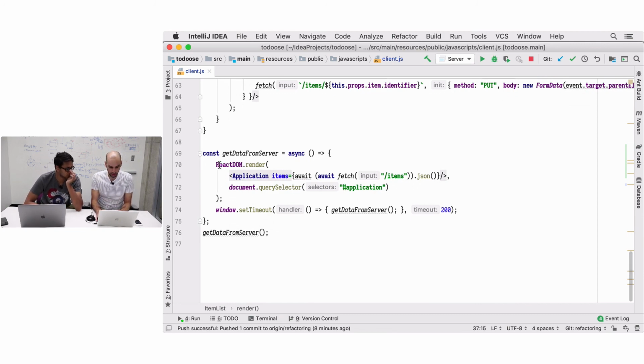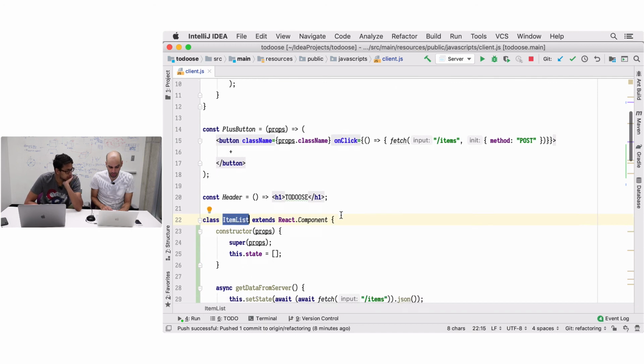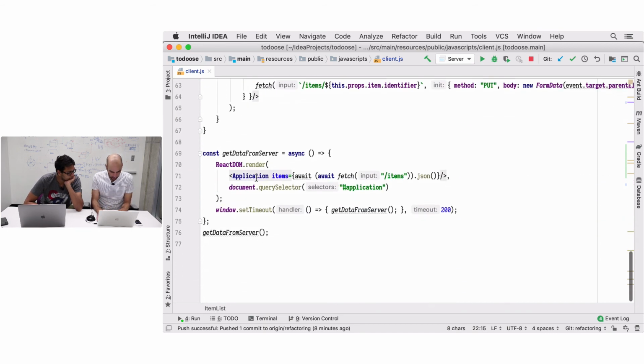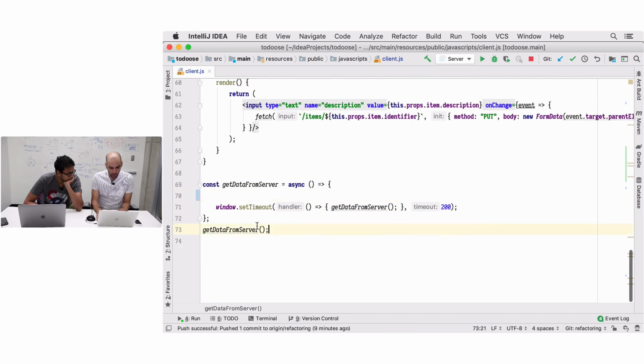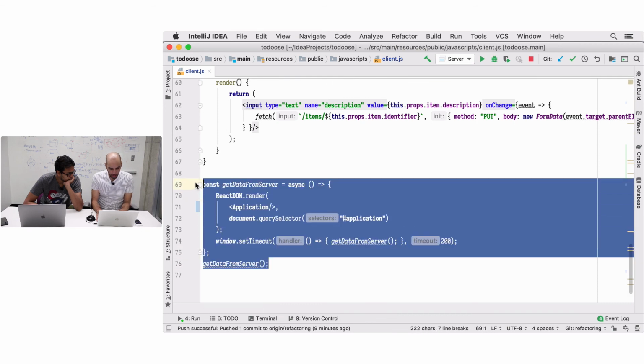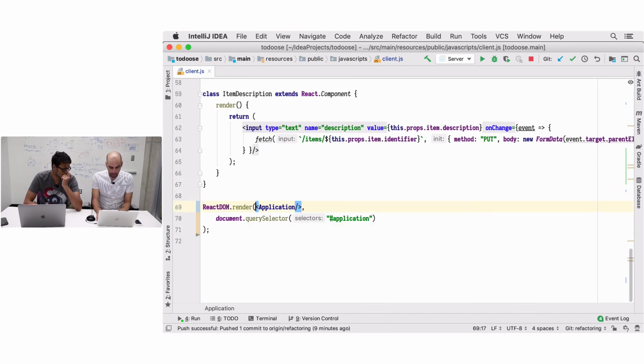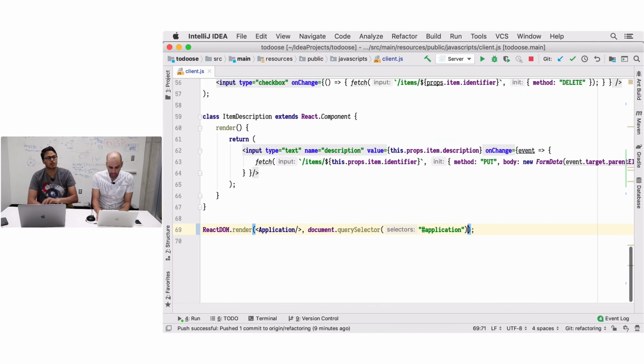So now to use this new stateful component, we have to change something here, right? Yeah, we have to change a lot of things, because now the application doesn't pass in the items as props. The items are being handled by the item list itself. Also, because the application is not passing them further down, we don't need to tell the application what the items are. But then because we are doing the whole get data from server from outside, we can mount the application only once and get rid of all of this. Now the application is being mounted only once, exactly what we wanted. And when the application mounts, it starts that item list.